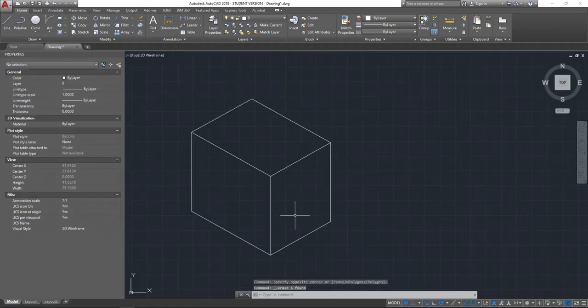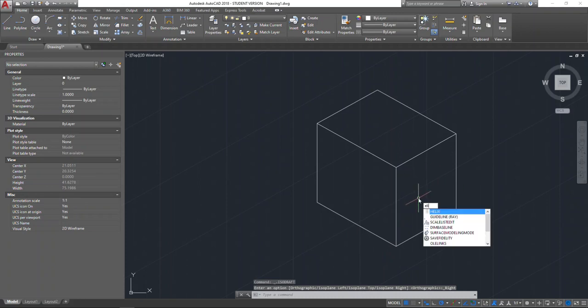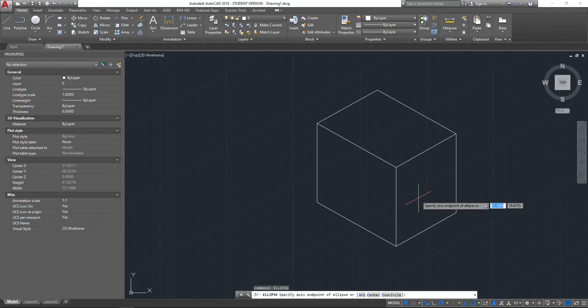For the isometric people, you have a much easier technique to use. You can use this isometric drafting. Let's go into our right plane here. You can see now that I'm aligned with this plane. If we type ellipse, and then type I, that's going to make us an isocircle.